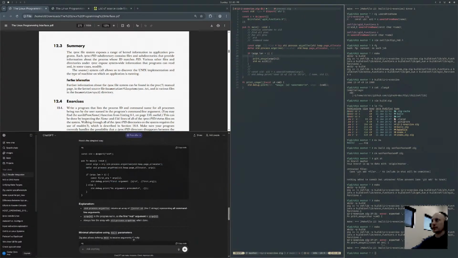Maybe we did something like const foo is equal to args sub 0. So that gives us back this thing, which is some type of array of u8.